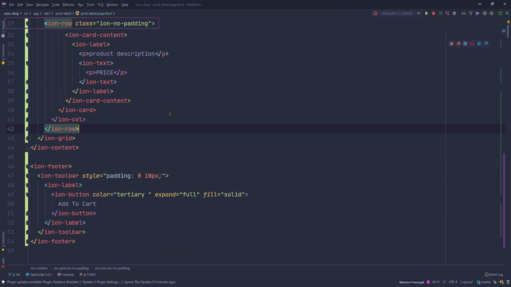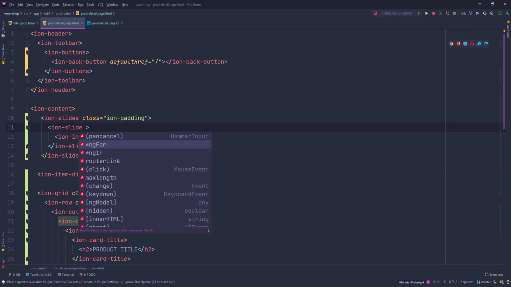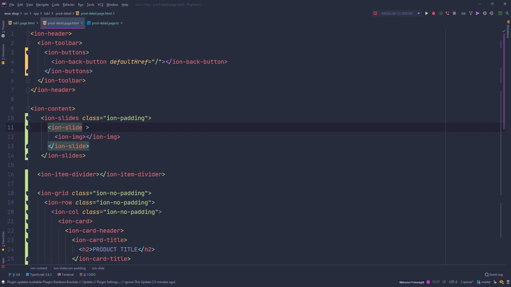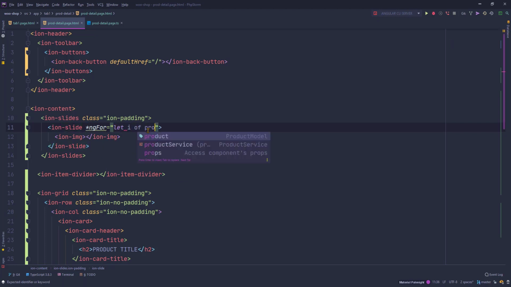and in our product detail page, so we know that in the slides here we will loop through the images. So my collect I of product images.